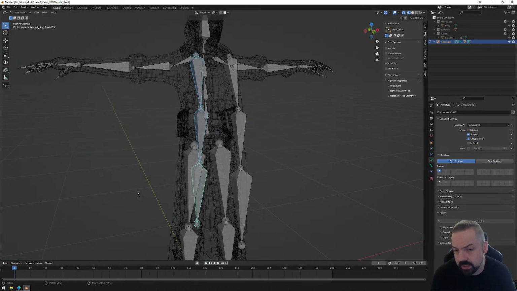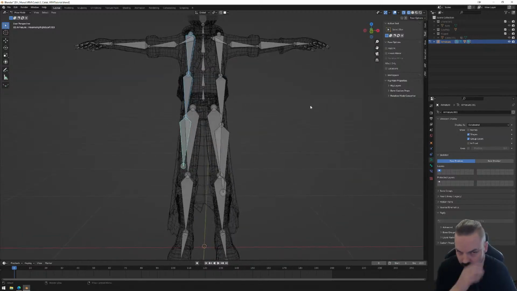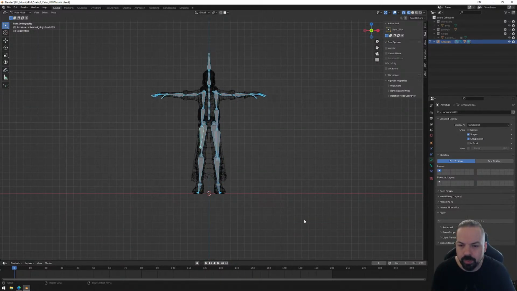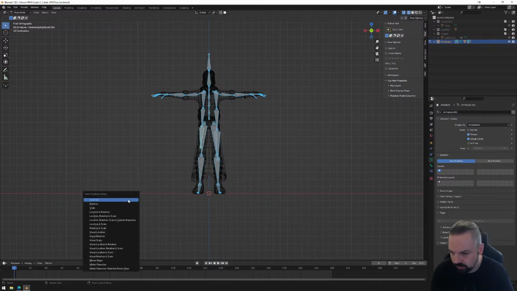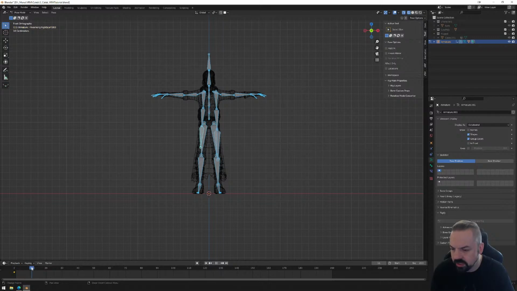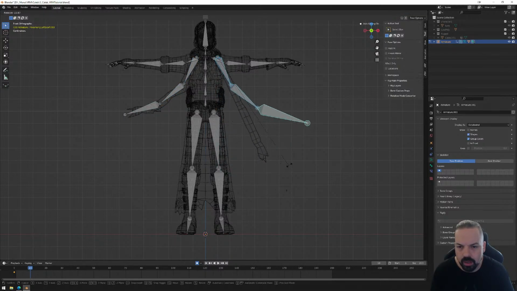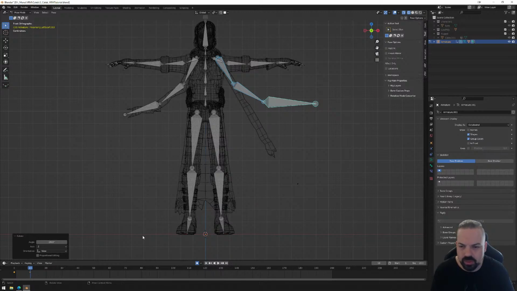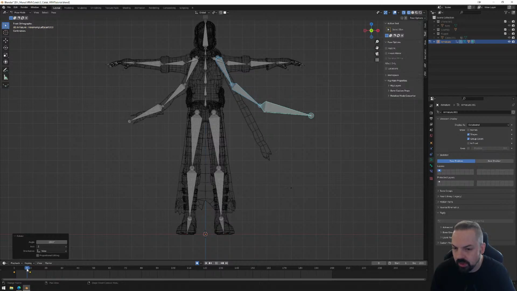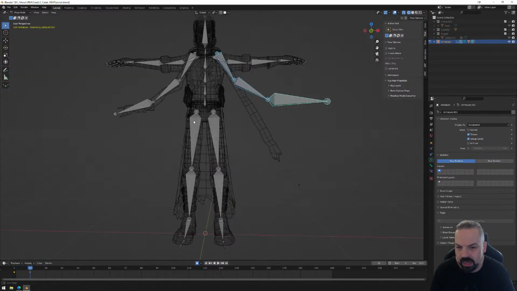Now, one way to do this a little bit more obviously is go to pose mode, press I for inserting a keyframe, so location, rotation, and scale, and then go to, say, frame 10. Grab the things you want to test and rotate that with this circle on, so that whatever changes you do will be sort of correct. Now I could do this with all of the assets, so the legs, the arms, the fingers, so that you can sort of do a quick test on how it animates.